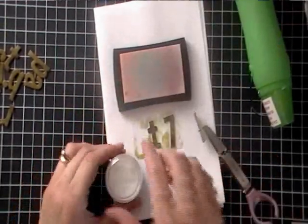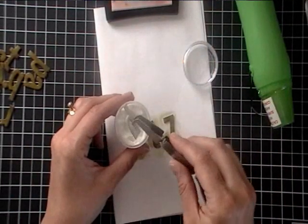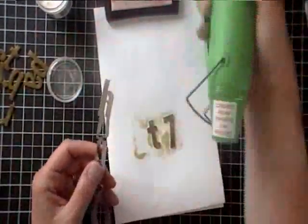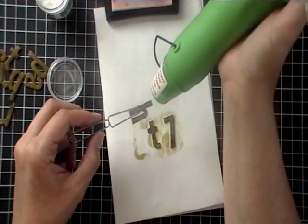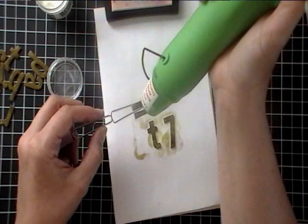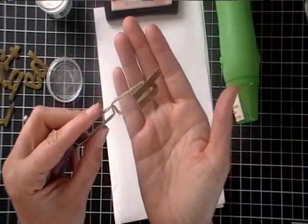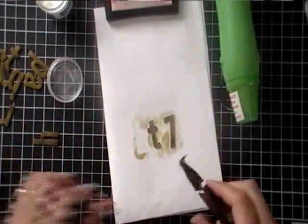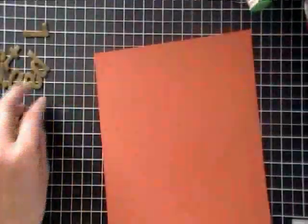And then I take my clear embossing powder and just stick it right in there. Normally I have my embossing powders in the rubber band containers, but I just don't have any containers left. But so here we go. So I don't know if you could see that or not, but it's got a little shine to it. So I'm just going to go ahead and do the T and the 7.